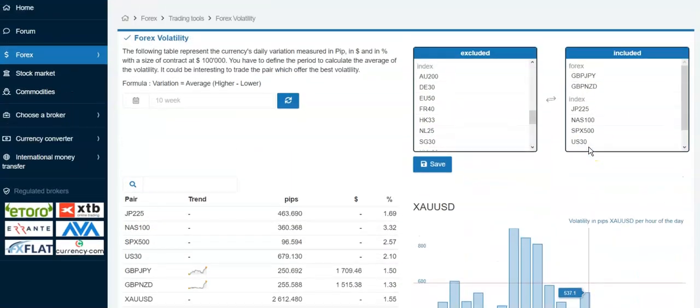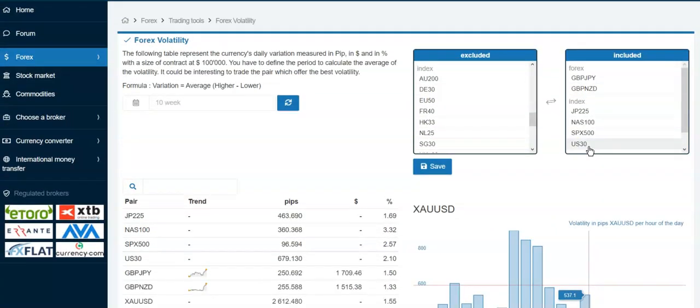So this is a place that you can definitely check back to see what times of day and what days of the week are the best time for the pair or the indice or commodity that you like. And I would definitely add the DXY on here if I were you, or I'm sorry, USD from the list, just to see what the dollar is doing in relation to other pairs and other indices.